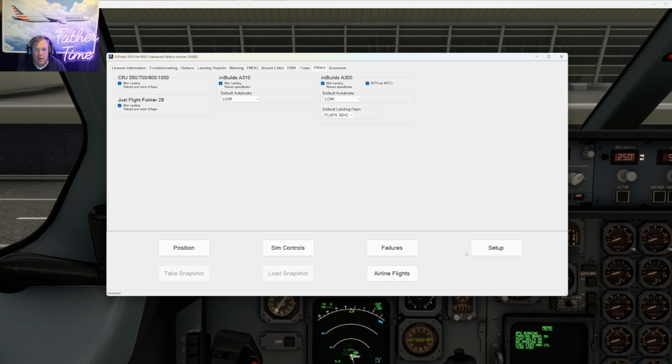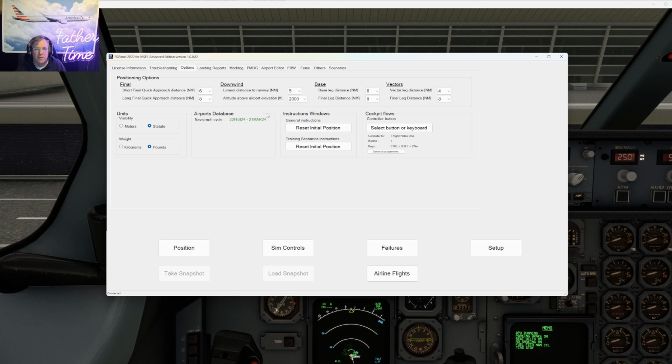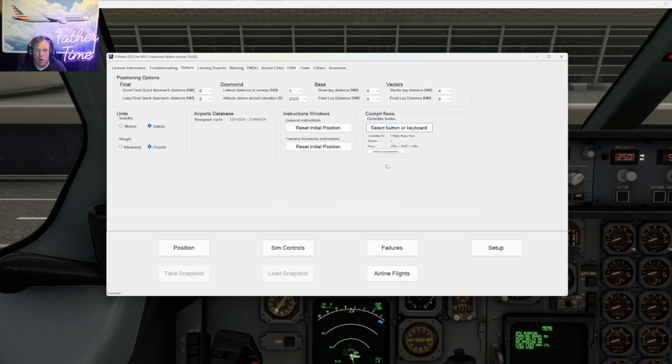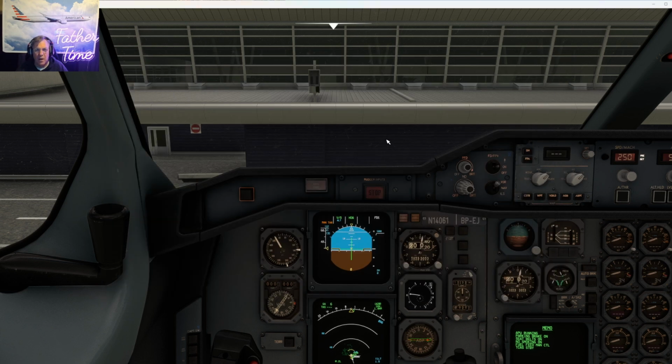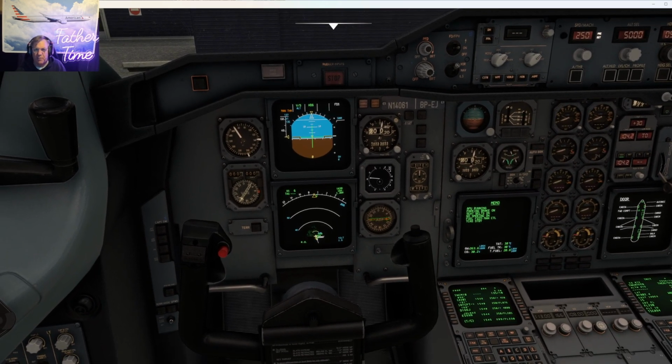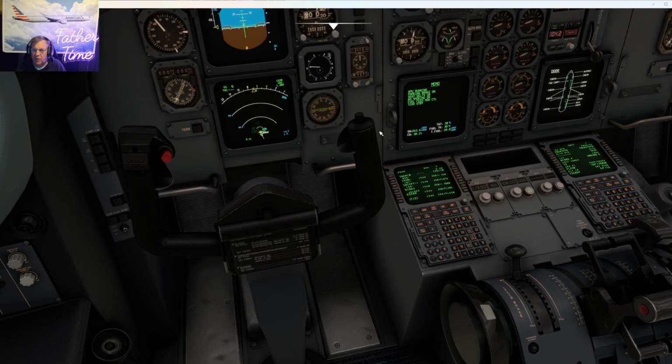Got this going here, set up, indie builds, options, and cockpit flows. Flight hostess 1, yeah. I don't know why. Oh no, I don't want to do that. I'm going to do this. Hostess 1. Pull the button. That one. And it works. We'll minimize that. Click it. Oh no, it is. Jeez, I haven't started FSiPanel yet. Man, it's like a live stream for crying out loud. Okay, so we're all good there.